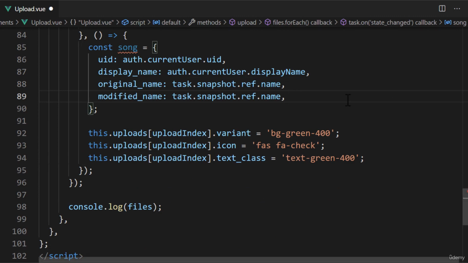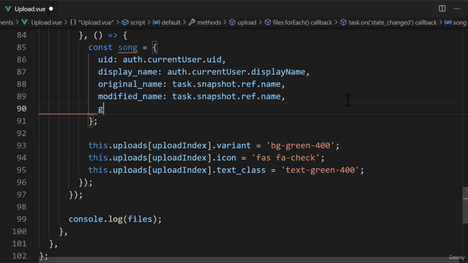The next property we'll want to store is the genre. Set the genre property to an empty string. We'll leave the property empty. We can let the user set it later. In some cases, you'll be able to find the genre in the metadata of the file. If you insist on checking if the metadata exists for the genre, you can grab it with Firebase. In the resource section of this lecture, I provide a link to the file metadata documentation page. For this course, we won't be going that far. You can implement this yourself if it's something you'd like to do.